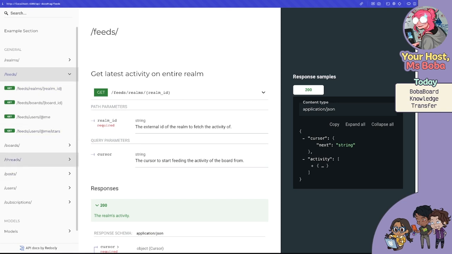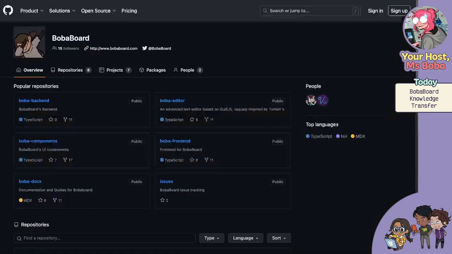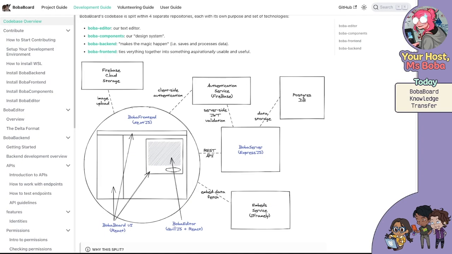So why am I mentioning that we have this? The idea of Boba server is that it's the brain of the whole operation, and through the REST API, you can write any client you want to make operations on it.